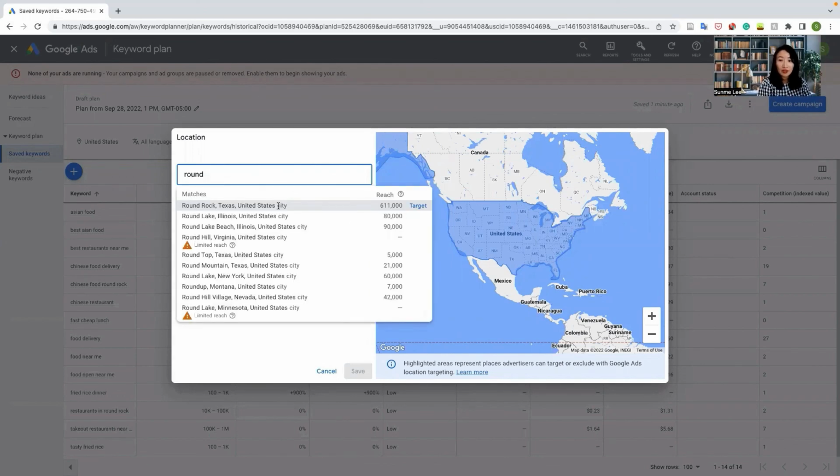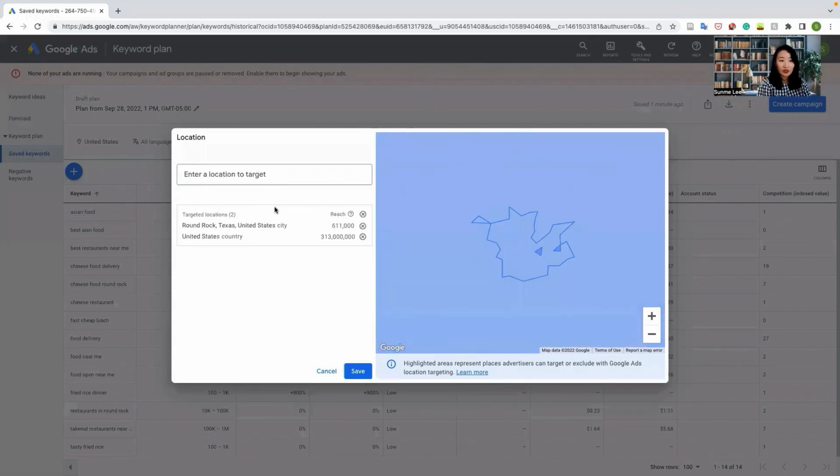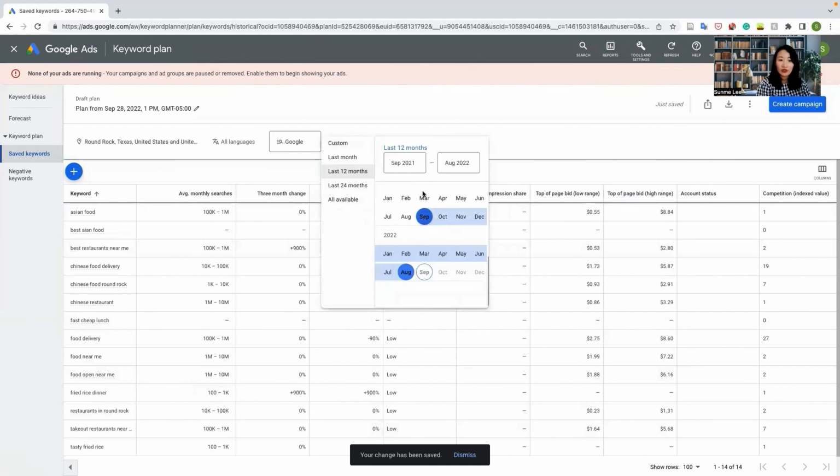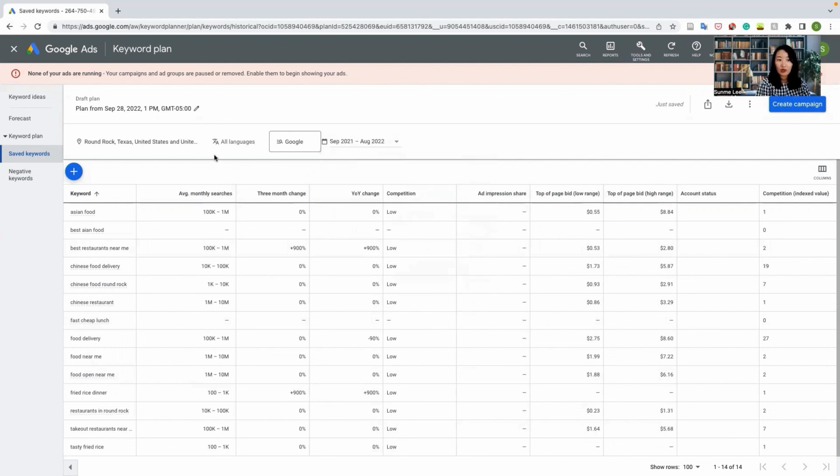My example is a restaurant in Round Rock, so I will click Round Rock, and then you can save. You can also adjust the time range, whether it's 12 months, 6 months, or 3 months, that is your choice. But this is not mandatory or required. I'm just giving you additional information on what you can do with this.